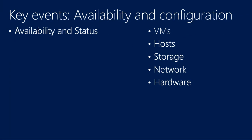I wanted to mention events, because we do talk a lot about performance. Performance metrics are what we often react to, and they're definitely critical. But if you're choosing a monitoring tool, events is the other side of the coin, and there's a wealth. RMP tracks several hundred events from Virtual Center, and they talk about the availability and the configuration and the status of everything. The virtual machines, the hosts, the storage they're using, networking, availability, hardware as well. So make sure you don't forget the whole events piece. It's a very important piece, and mapping events, configuration problems, to the performance counters that you're also gathering is a great way to help you troubleshoot.